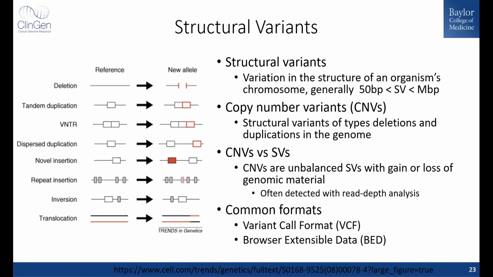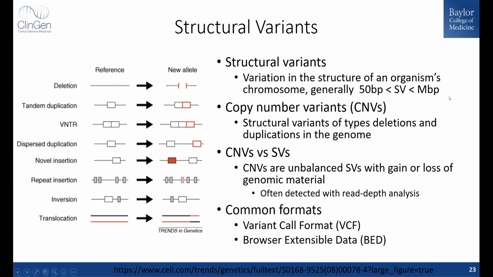So this is a basic overview of structural variants, and this is driven by the publication itself, listed here at the bottom, of how we view these. We don't have to get into all these details, but I wanted to bring these up as a precursor to what is driving our descriptor model, what we're actually creating on our end. So the way that we're looking at this right now is that structural variants are basically variants that are generally 50 base pairs and upwards to millions of base pairs. This 50 is arbitrary. It's changed seemingly a bunch of times, but fine. We can use that as a basic model.